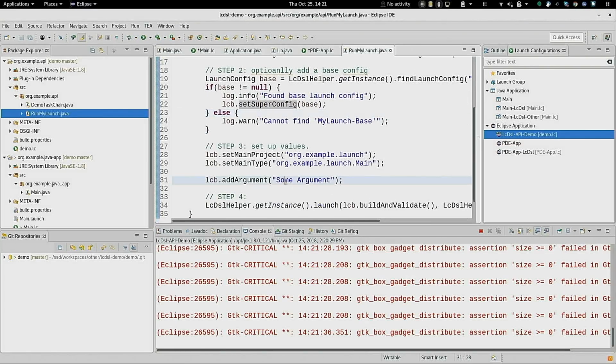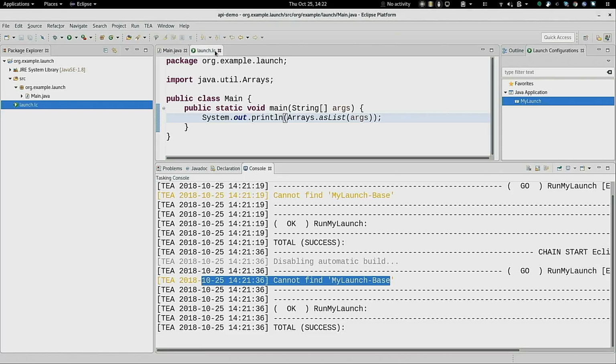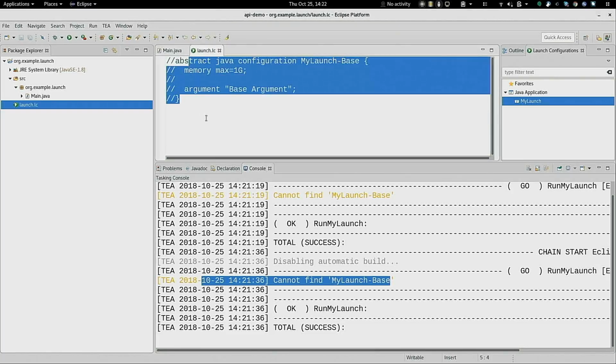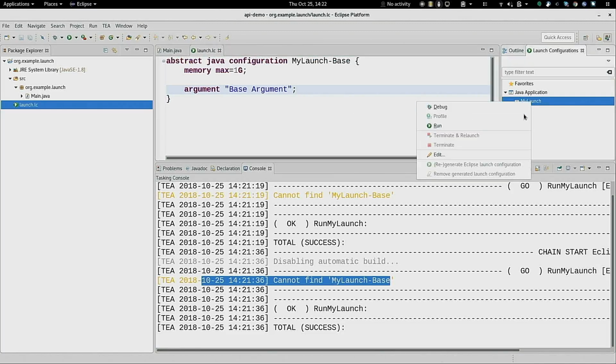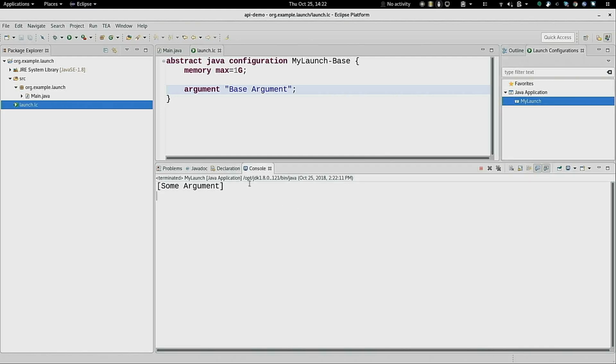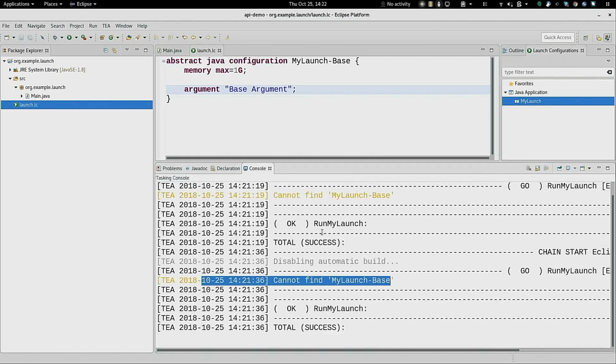So this is the some argument that we had from the launch configuration here. Now let's have a look what happens if I add the base launch configuration and I run this. It's still some argument. Oh, that's not good.